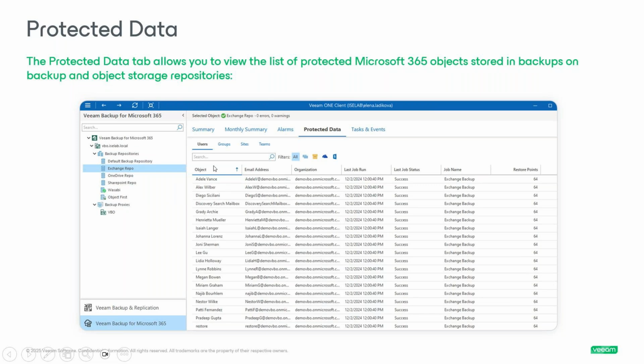And you can use this search bar to search for detail about a specific object, maybe to make sure it's part of this repository. And once you find it, you can get all of that information that I just mentioned.